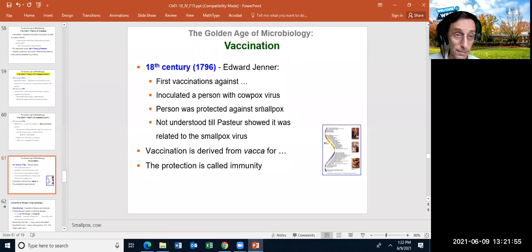Any questions about that? The term vaccination is derived from the word vaca, which stands for cow, after the cowpox virus. Any questions about that? So vaccination comes about because the first vaccine was the cowpox virus. And the protection we get from a vaccine is called immunity. We'll talk a little bit more about vaccines when we're talking about viruses, and I'm talking about COVID-19, but generally we won't be talking about vaccines. Any question about any of this?